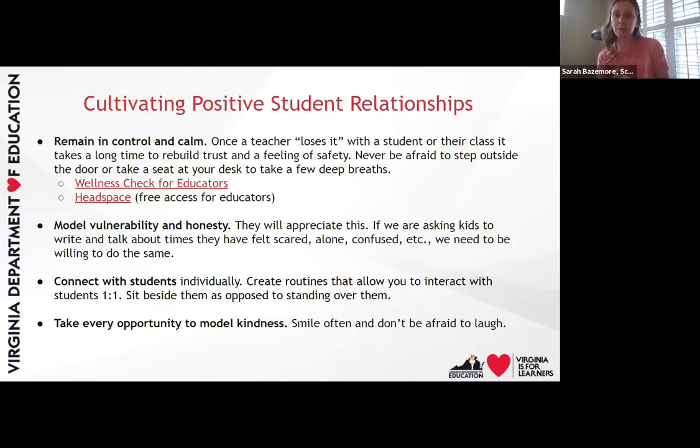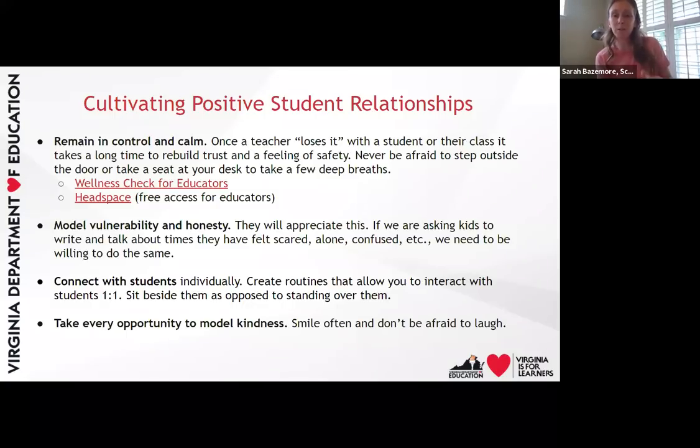It's also really important that we model vulnerability and honesty. Students truly appreciate when we as adults show them that things are hard for us, or that we're struggling with something, owning up to a mistake, or saying, you know what, I was really afraid when this happened, or I was really scared, or I was really stressed, or this is confusing for me too. When we name our feelings, both positive and negative ones, comfortable or uncomfortable ones, students start to learn that that's okay, that's normal, and they might actually start picking up on some of those habits. So not being afraid as a teacher to put yourself out there and to say, this is how I'm feeling right now, or this is the way that I felt when this happened, can really be a powerful thing that we can do for students.